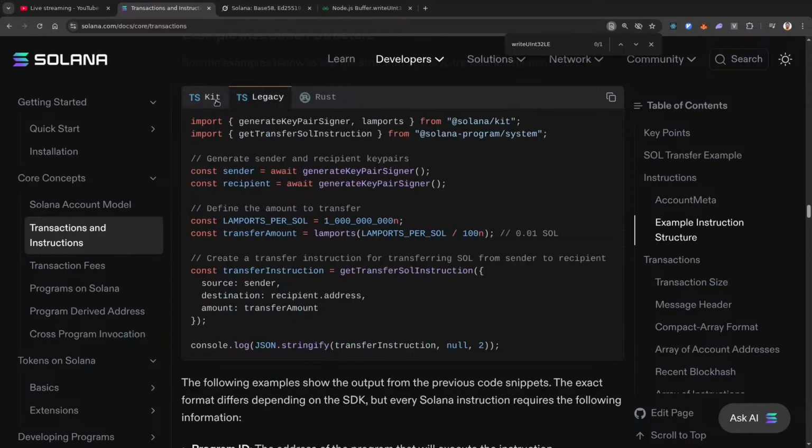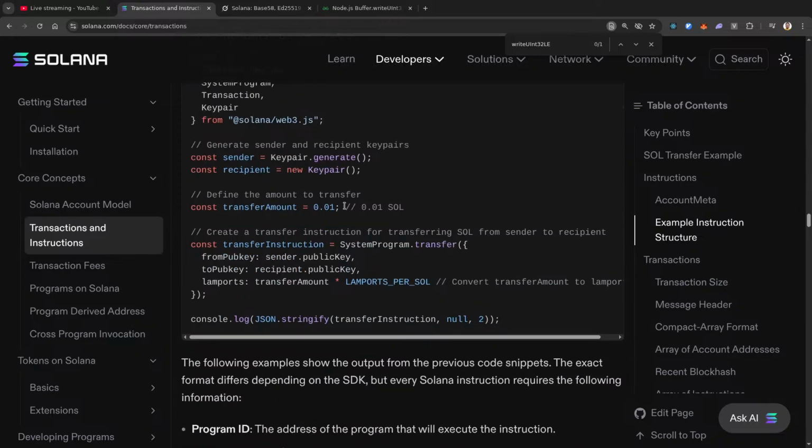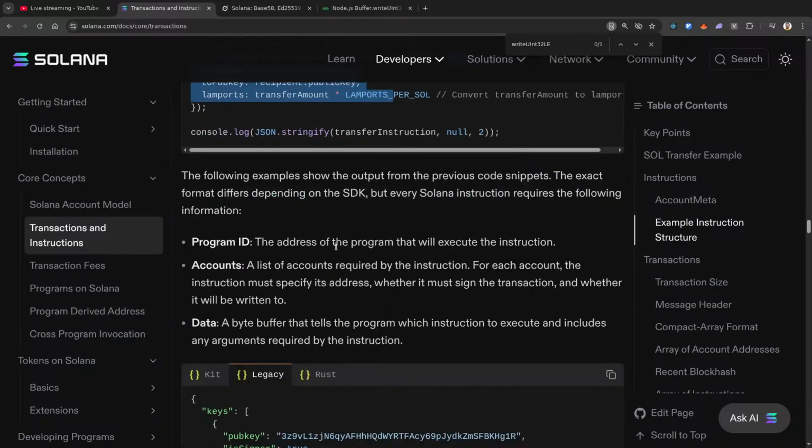Okay, so I think I would prefer to do it with the legacy, I mean @solana/web3.js. So basically it is the keypair here generate, and then keypair this, and then transfer from this to this to this. Okay, I got you.